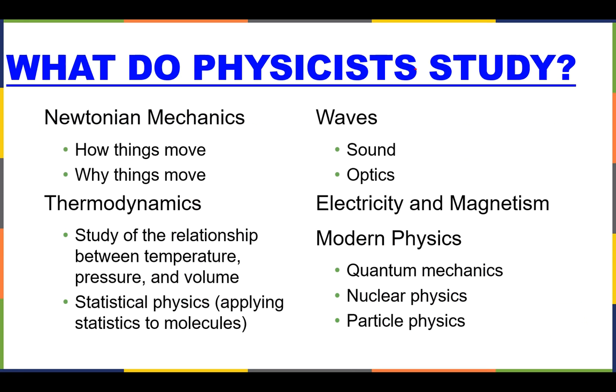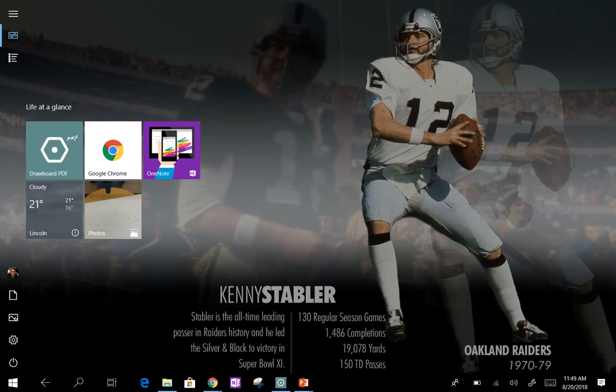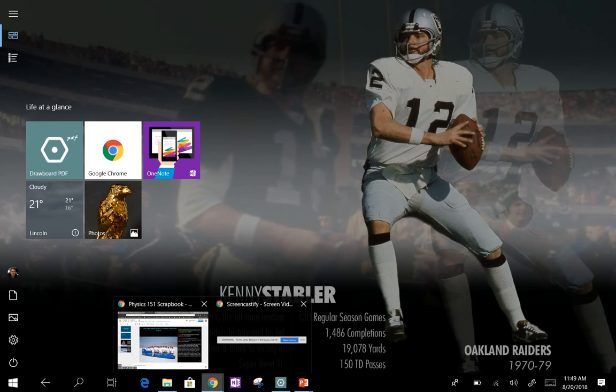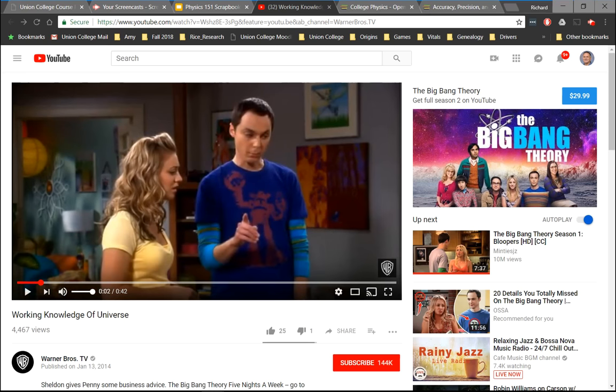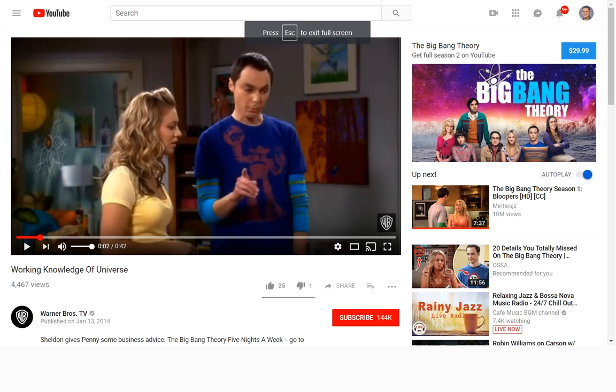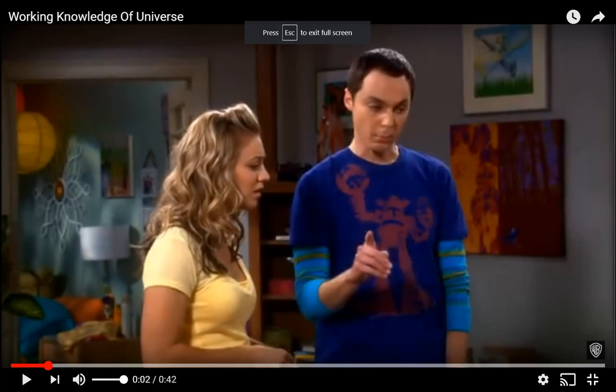I am going to go to my first slide, and we'll stop there. What do physicists study? The things we're studying first semester and right here. But I really want to get input from another professional. And of course, I'm sure this is going to fail halfway through like it always seems to do. I was playing it beforehand, and it went from full screen to partial screen in the middle of playing it.